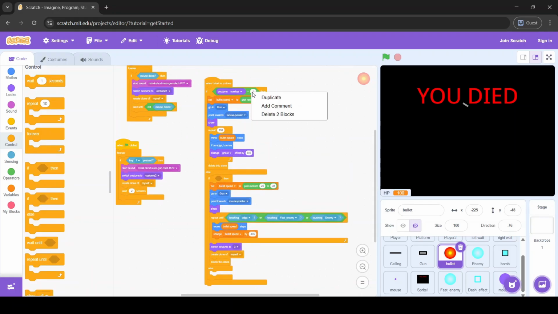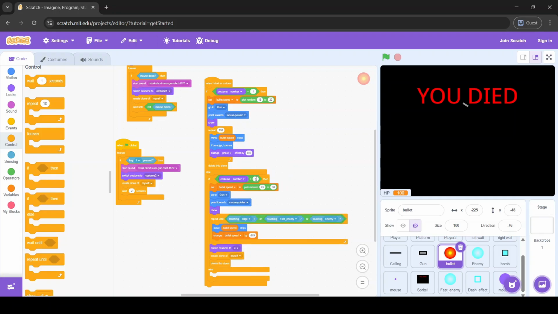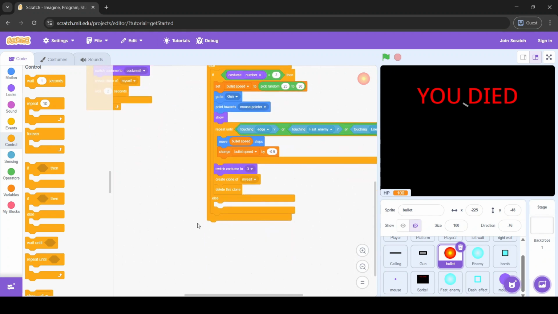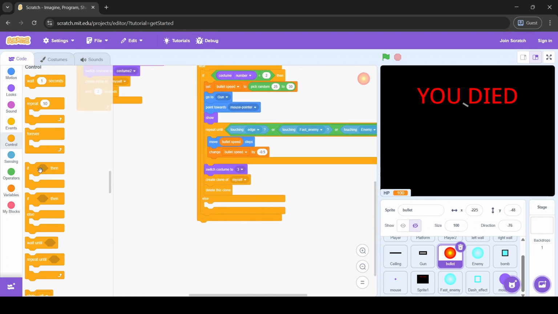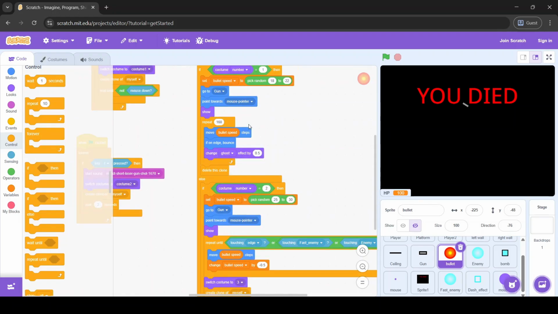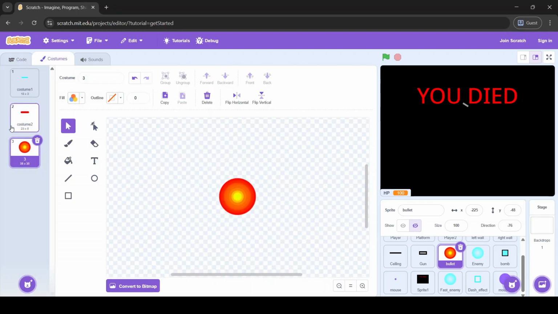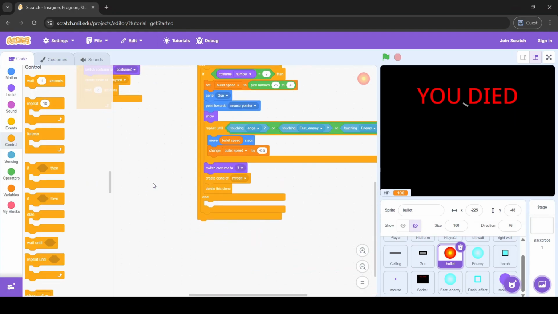Then for this part you add if costume number equals 2, then add another else block. If the costume number is neither 1 nor 2, then it must be 3, which is the explosion.